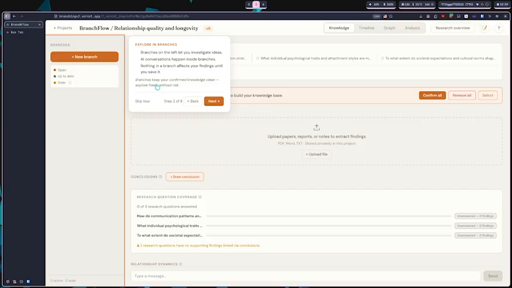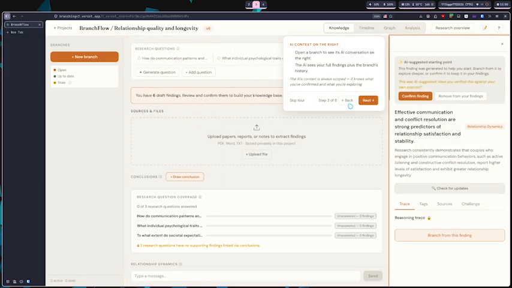Yeah, okay. That's a little bit of a... rather, branch. I will call it a branch. It makes sense. Only in a branch, your finding is not affected until you save it.